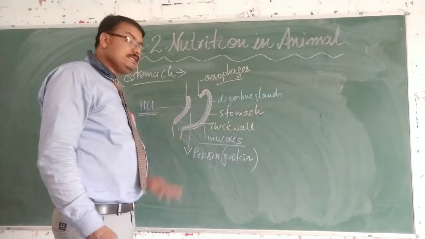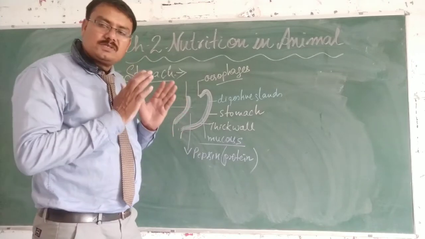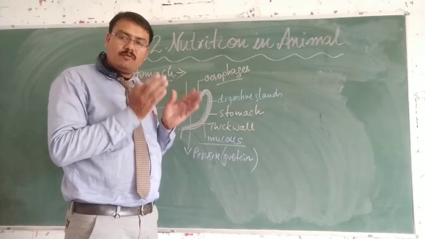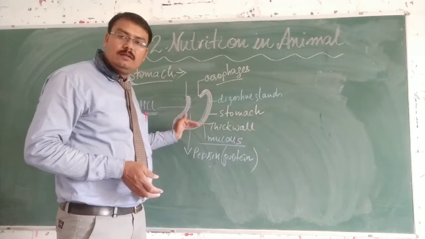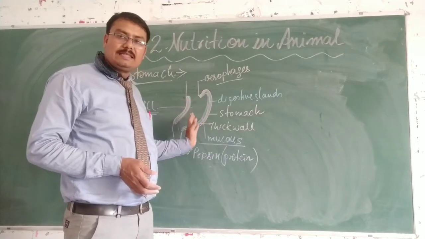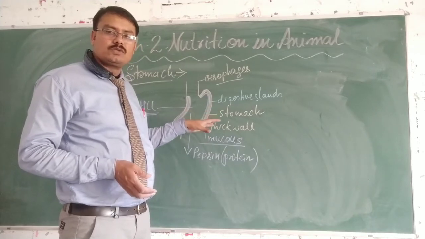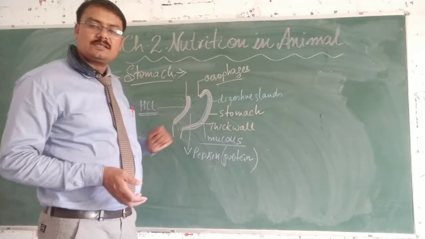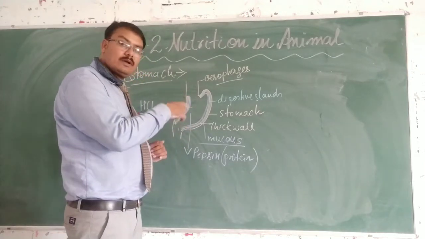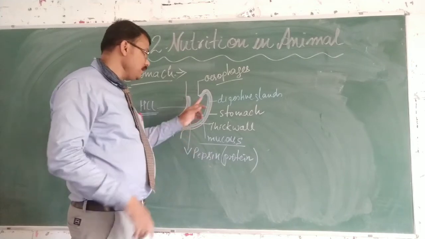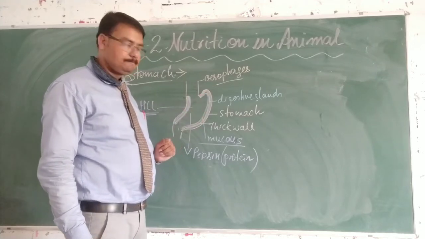Okay, next there is a lining of mucus. This mucus is also released by the glands, and this lining keeps the stomach wall safe from that acid. Otherwise, if this mucus lining would not be there, the acid would fall on the stomach and there would be blisters and infections inside the stomach. So inside the stomach there is a lining of secretion which is secreted from the glands of the stomach. A mucus layer is there, and this mucus layer protects the wall of the stomach from inside.